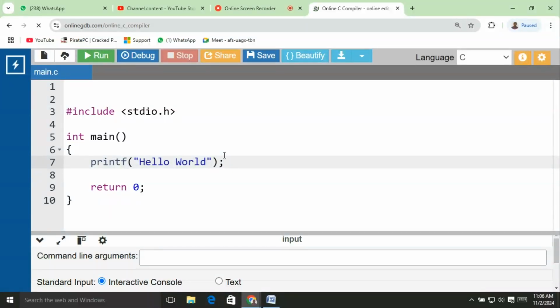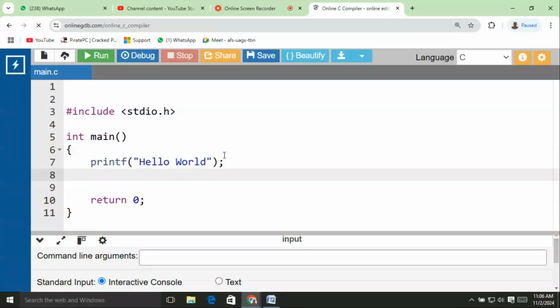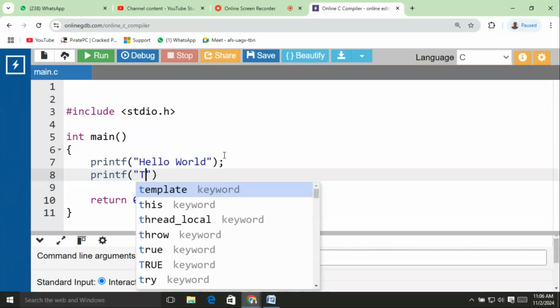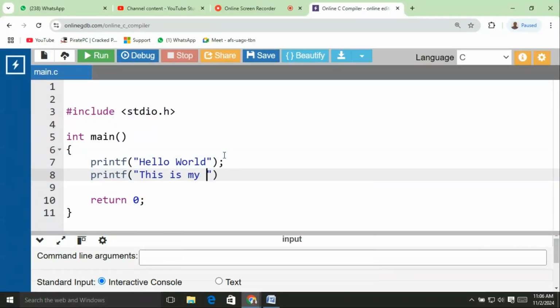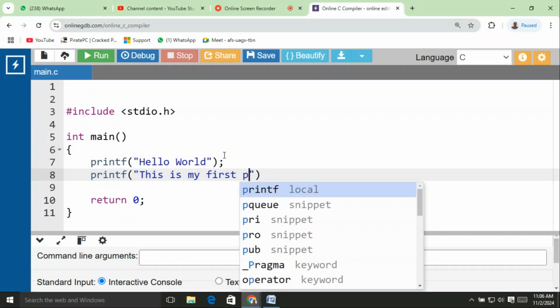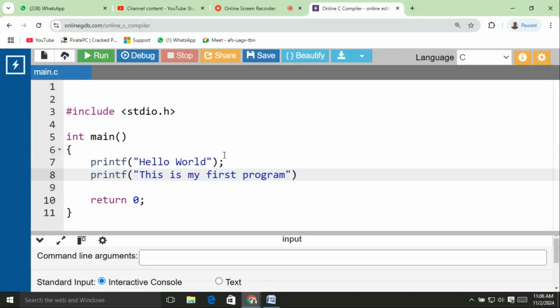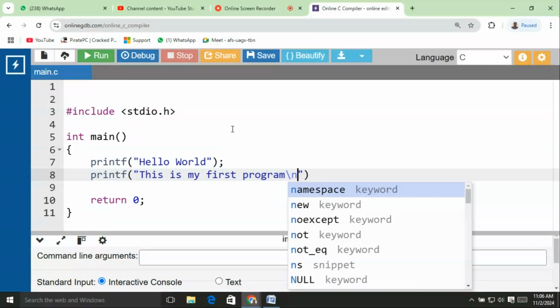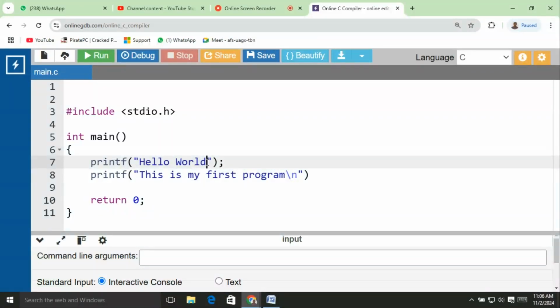After that I am writing printf, this is my first program, backslash n. We know that backslash n is used to transfer the program control to the next line.